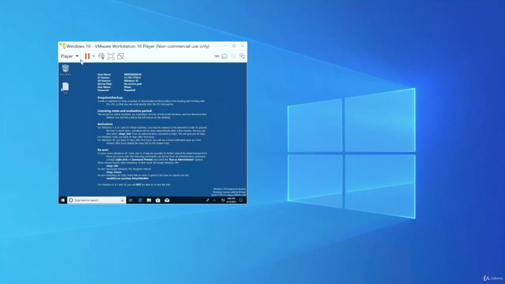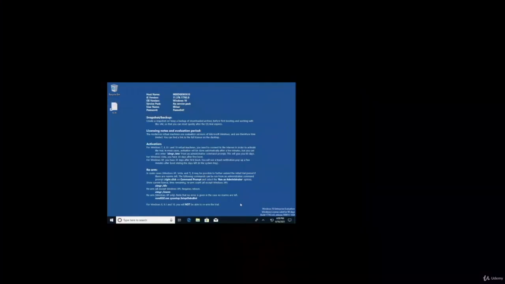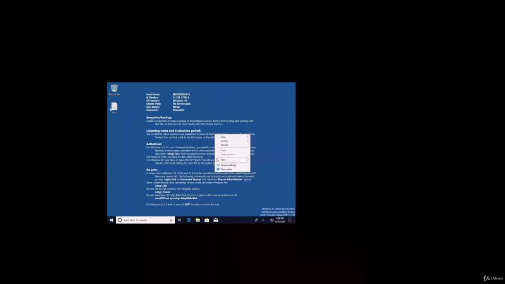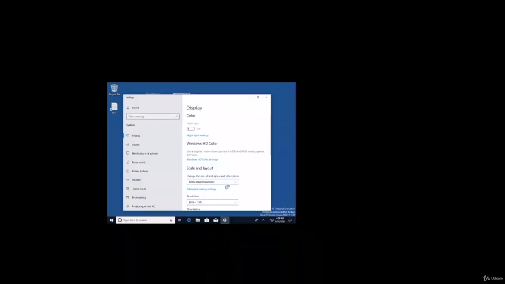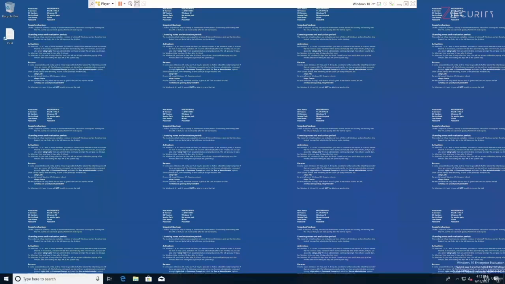Now we can go full screen by clicking here and going into full screen. The screen should automatically resize. If it doesn't, right click, display settings, and you can set it to the right resolution for your screen. I'm going to set it to 3840 by 2160 because I have a 4K screen. You can see that the icons are really small because I have such a high resolution screen. In your case, you'll only face this issue if you have a 4K screen. So you'll also probably need to set the scaling in here to 200. And as you can see now, the icon size has changed to the normal size.